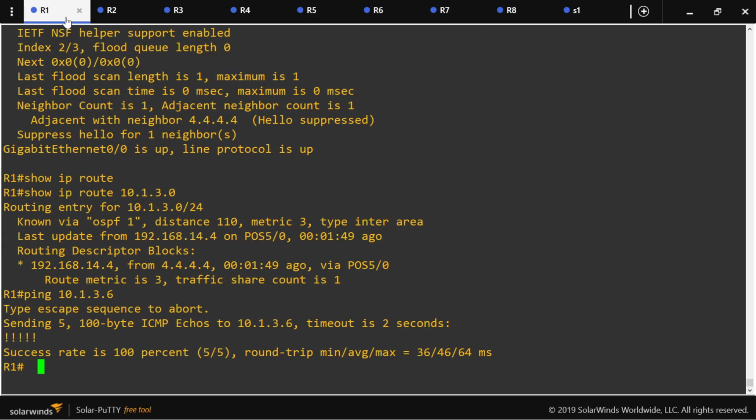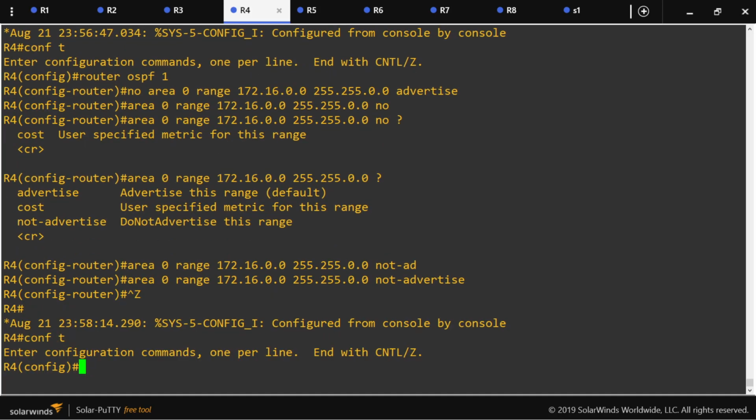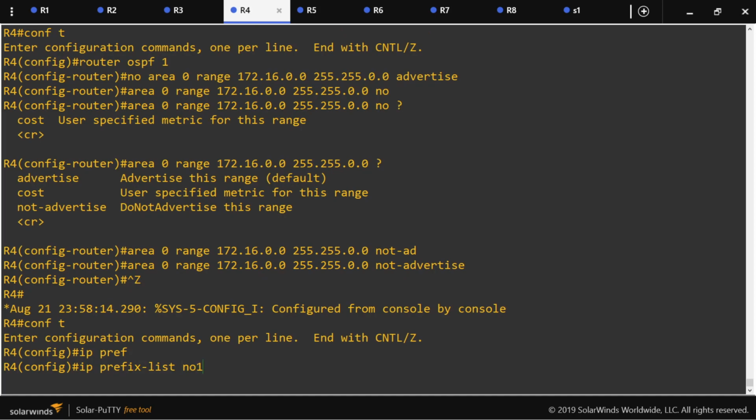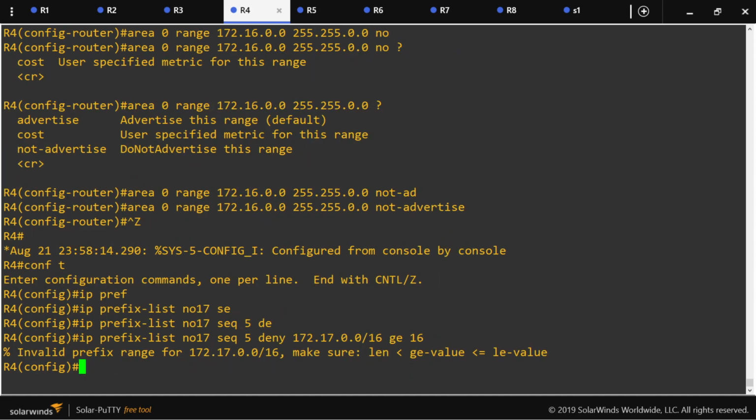So the 172.17, I'm going to filter using another method. Let's go to router 4 and configure first a prefix list, IP prefix list, now 17 network, sequence 5, deny, everything that starts with 172.17.0.0/16, greater equal 16.